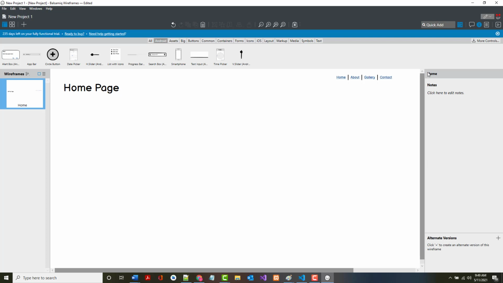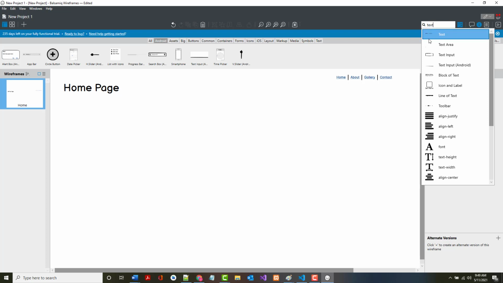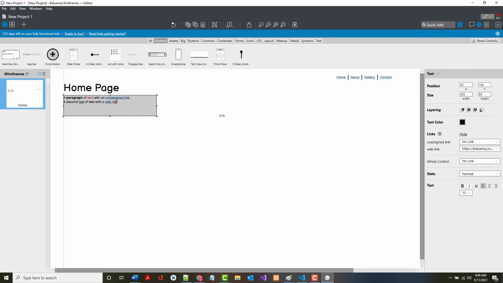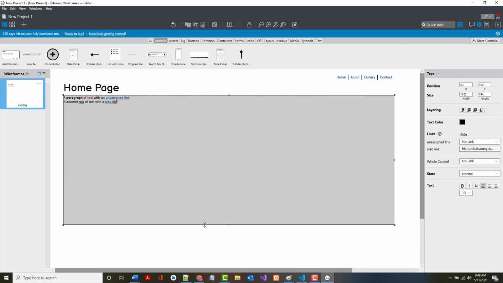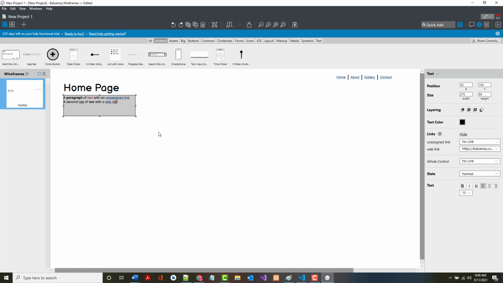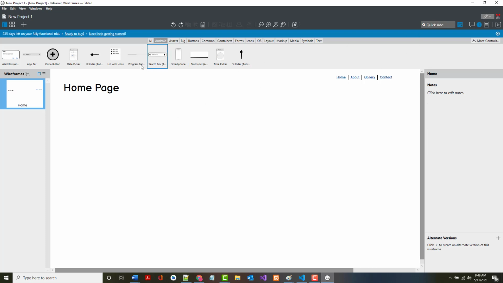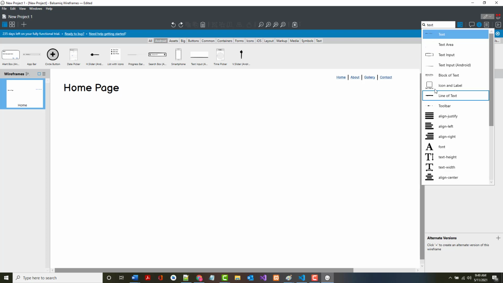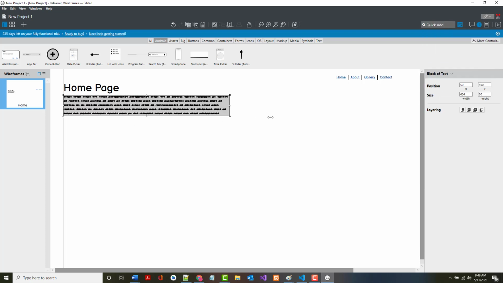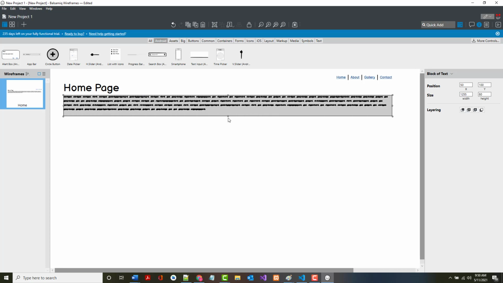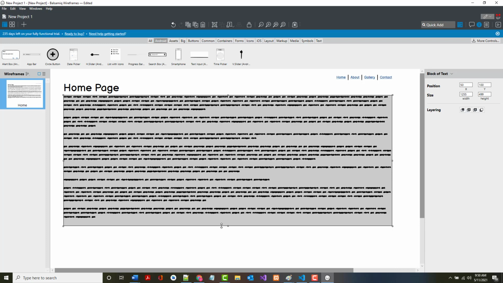Okay. Underneath that, I'm going to put a bunch of text. Just for now. Again, this can change anytime we want it to change. So where it says text, I'm going to put that right there. I'll drag it out quite a ways and drag it down quite a ways. All right, so it's got a paragraph, a second row with a well. I don't even like the way that looks. There's another one that you can put in here that's got a whole bunch of text in it already. So let's look again. Text, block of text. I think that's it. There we go. So I'm going to throw that in there and make that go down. And don't worry about this at all. I just want something up there.